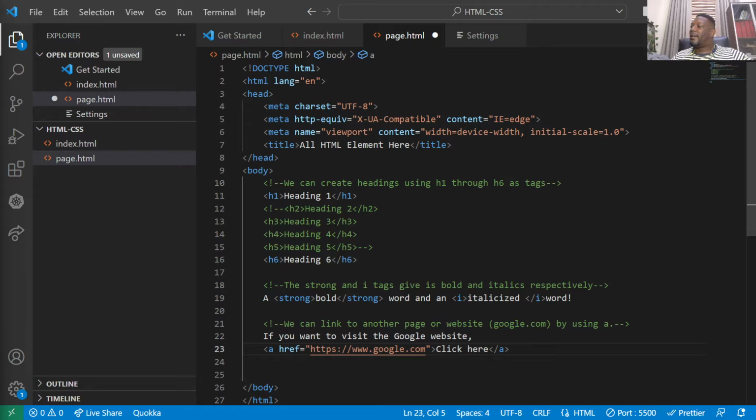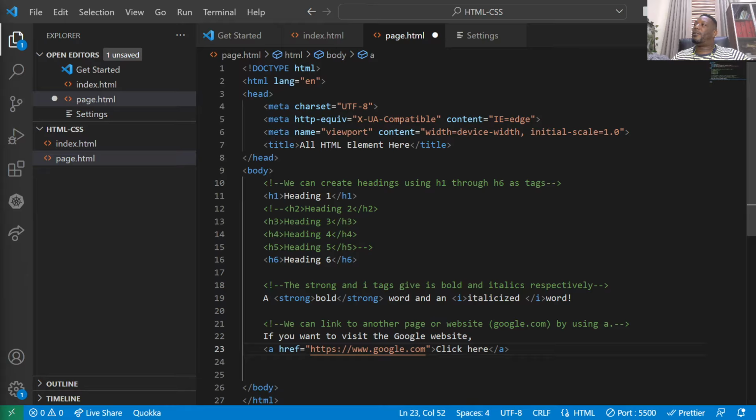We are using the anchor tag and giving it the google.com address. This particular text is what is going to be made clickable, so we can click on it to move from our page to google.com.